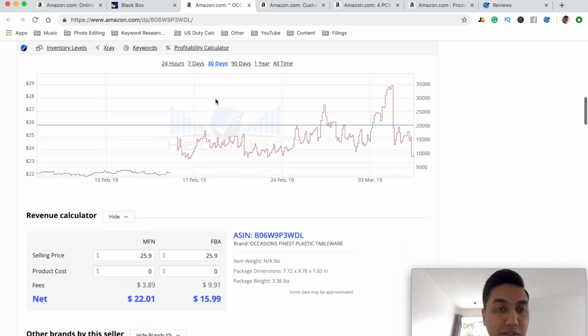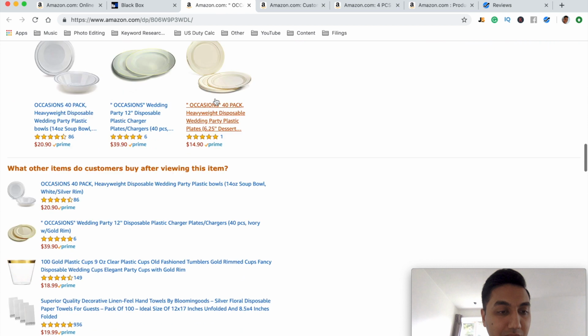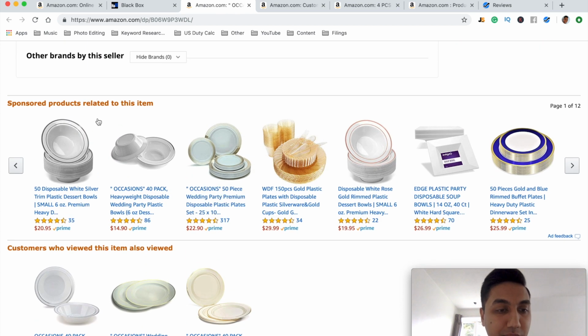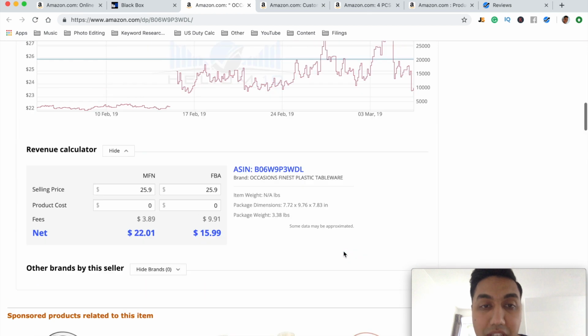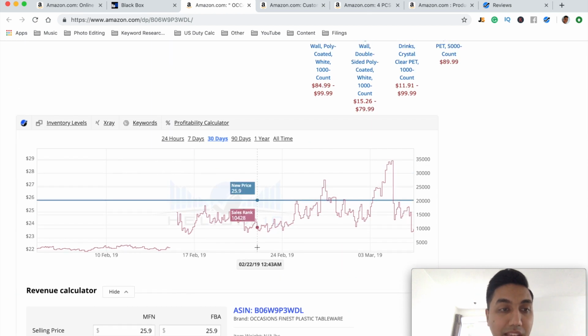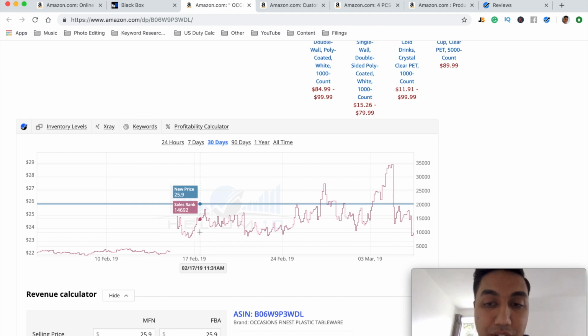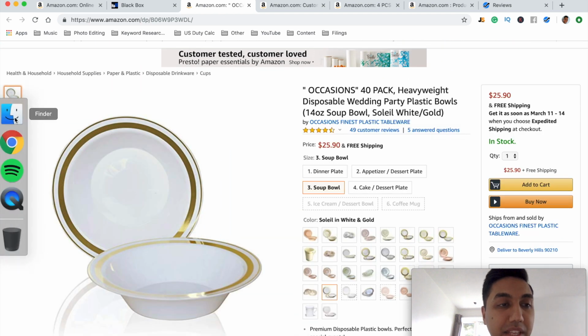And if you wanted to bundle this product, all you would need to do is scroll down and see if there's anything that's being bundled with it. If not, then you can also start to look at the sponsored products related, or you could look at the customers who viewed this item also viewed these items as well. So it's likely that they're buying these together. So what you can see here is the sales rank and the price. Remember, you need to make sure you analyze that as well. But all you would need to do for something like this is improve the listing.